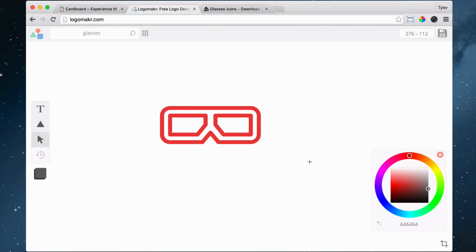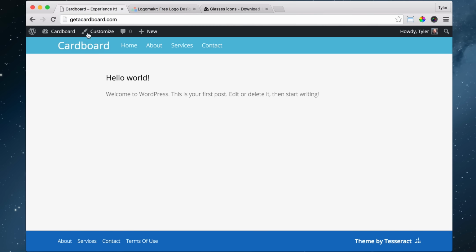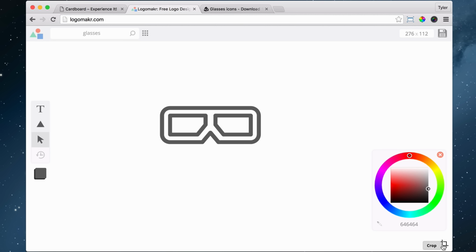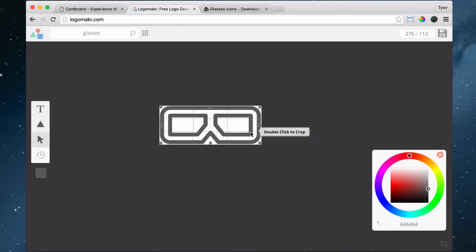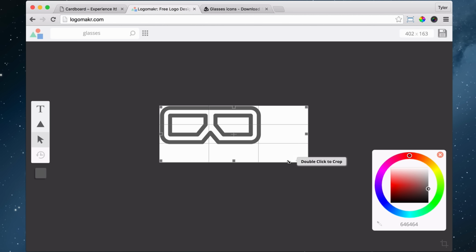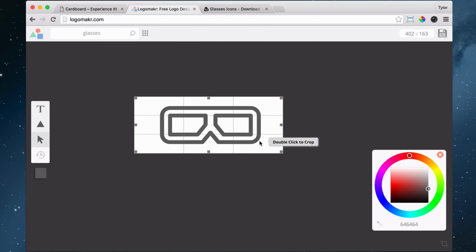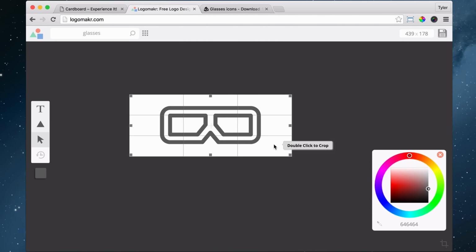All right, so once we do that, we can just click on it and go like this. There's another thing that we want to be aware of. If we just save this right here, it's gonna be very tall, so it's going to be very big in here. It's going to take up the whole thing. But if we crop it and give it some space like that, then it will have a little more padding on the top and bottom. So let's just do that and let's save it.